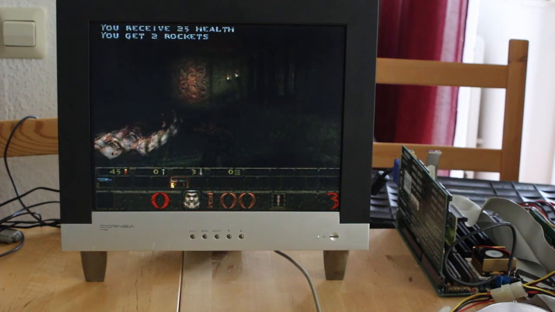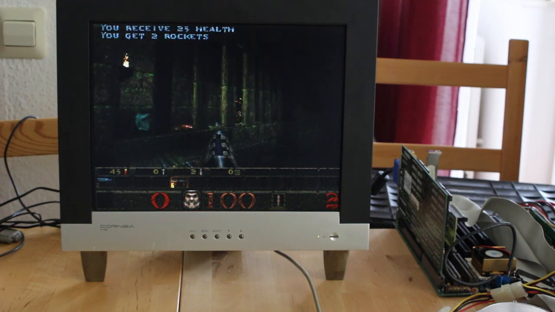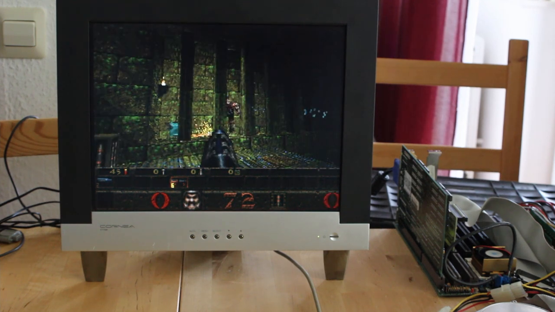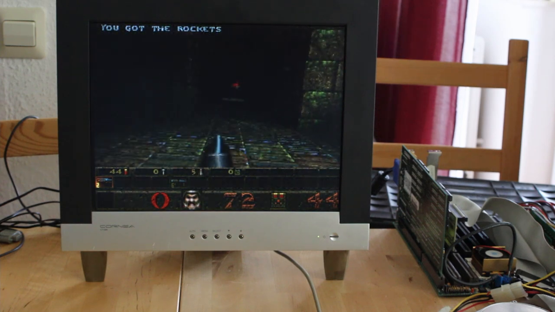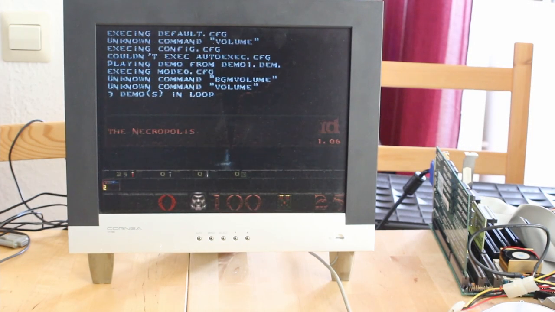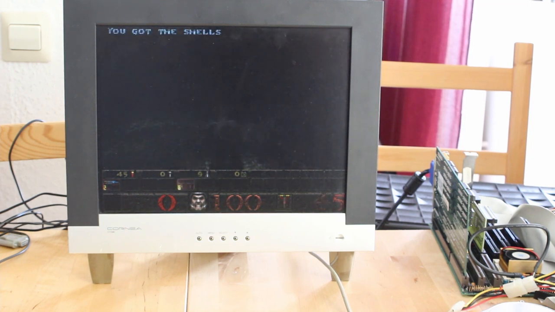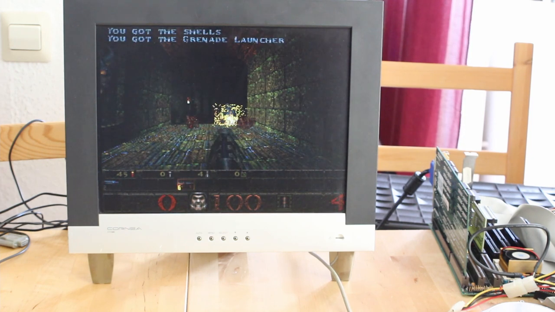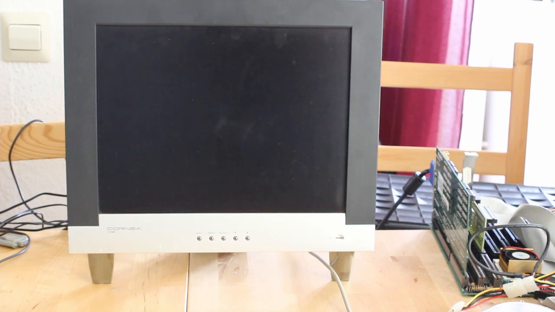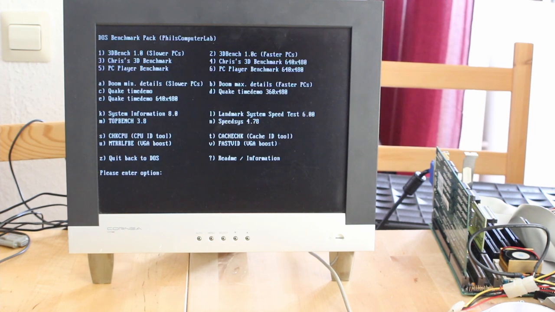So I'm going to go through and just try each of the settings in turn, knock it back, and see what we actually have to do to get this stable. But I think that the score is going to be much lower. Well, unfortunately, I'm going to have to give it up, guys. I'm not able to get this board stable at all. In fact, it doesn't seem to matter what memory settings I choose. There's something here that is just not stable at the 50 megahertz front side bus.